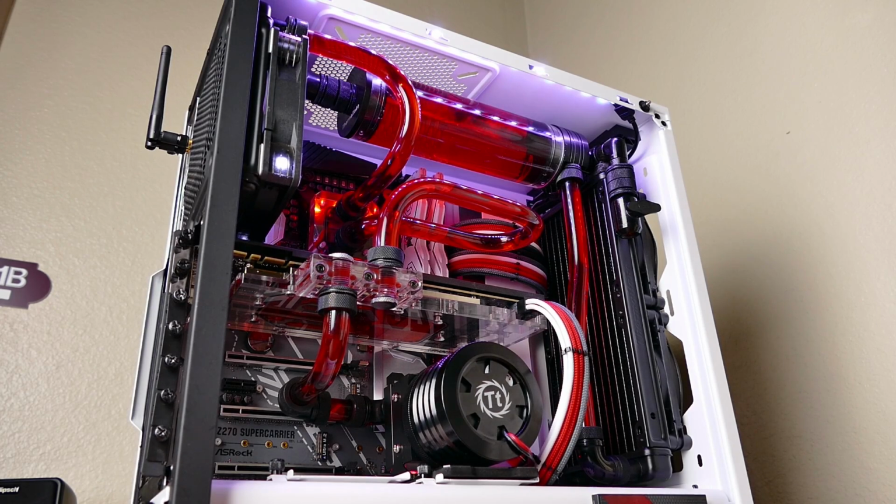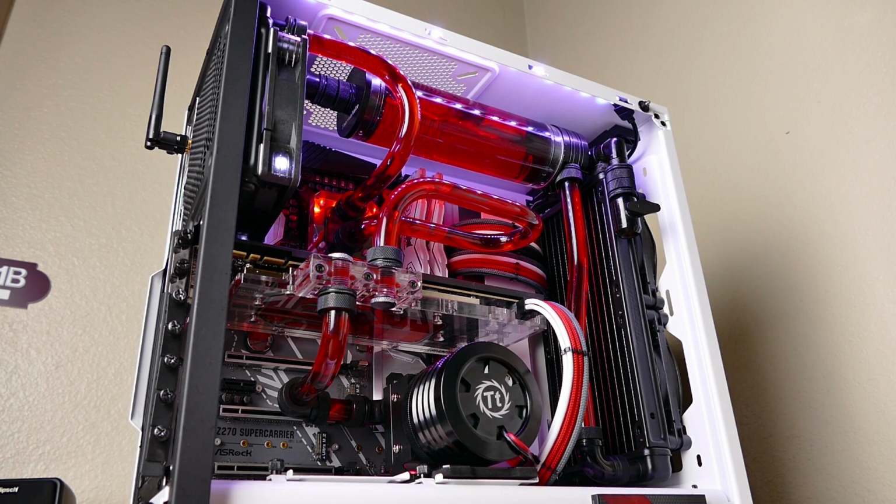Now, by this point, you might be wondering why on earth my front-mounted rad is upside down. Typically, the pipes funnel in from the top, right?